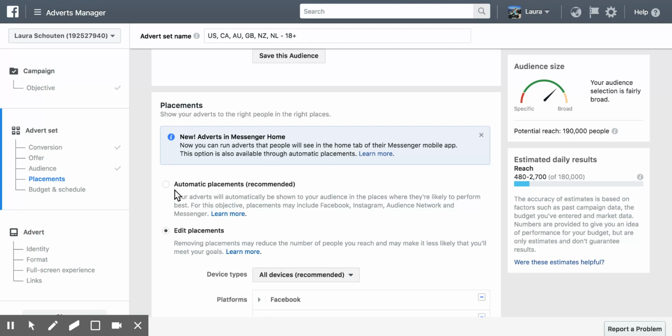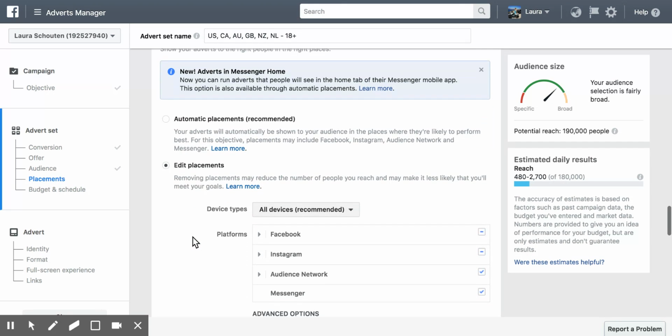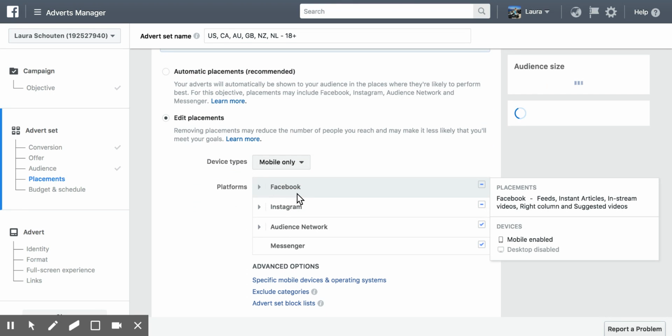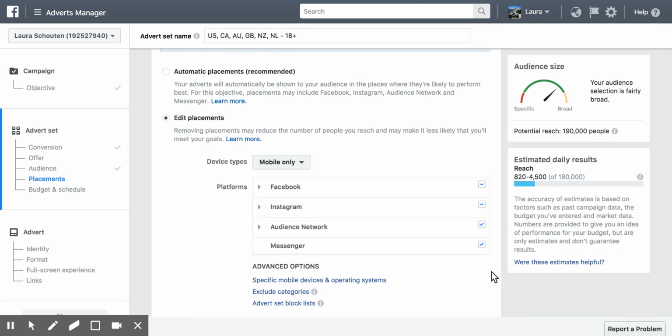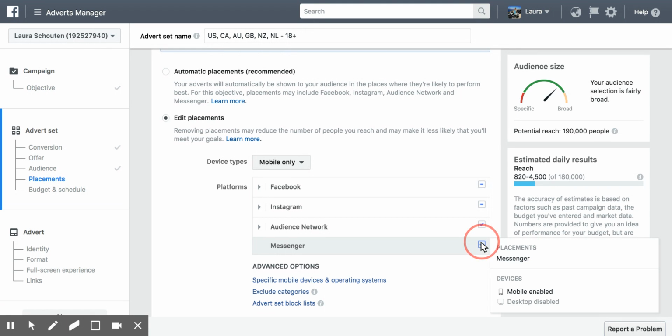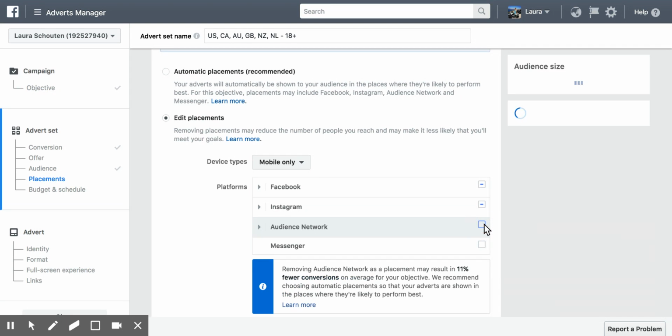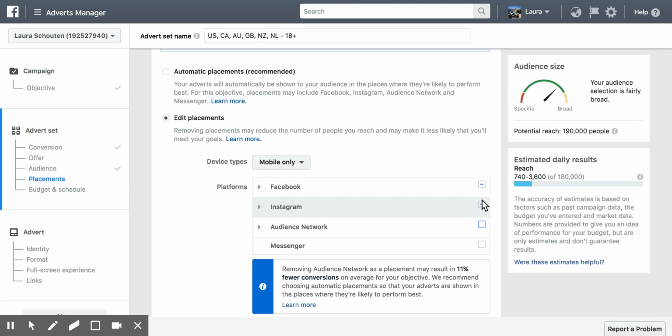people who spend over $100,000 on Facebook ads. Okay, I've worked individually with them and learned from them one-on-one before, face-to-face, and they've all told me the same thing: split up devices. Okay, so we like to start with mobile only, and then we untick all the boxes. So Facebook is usually the best one to start with. So you untick, and then you just use Facebook.